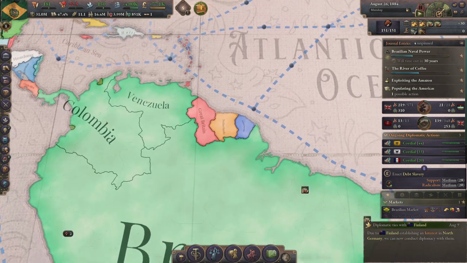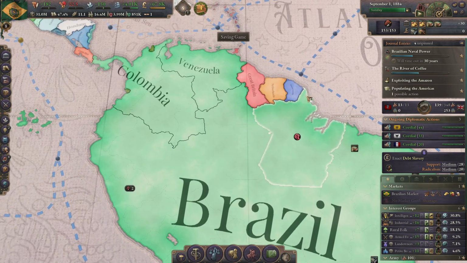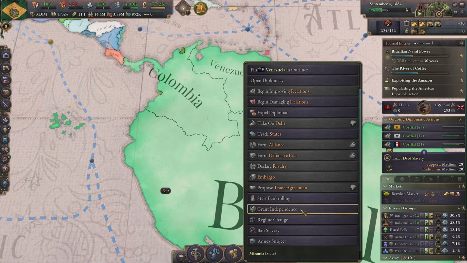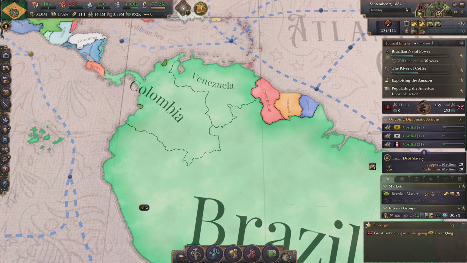A few more days, then we can run face first into Venezuela and see if they'll be willing to submit to our authority. Relations with the European powers are looking good. So let's see. They will not accept. What about Colombia? We have a 1% chance.